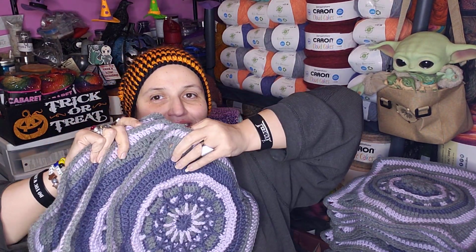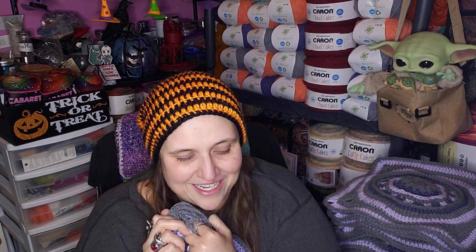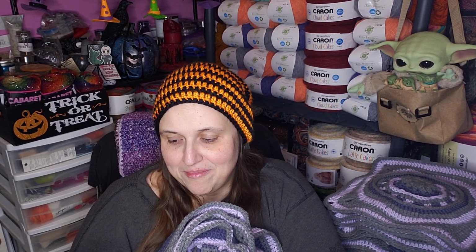And the reason I'm excited is that is all the squares done, and that means now I get to join them all. And I will try to remember, because I don't think I have it linked yet, to link my tutorial down below for the continuous join, because I stand by when I say every single time that I don't ever want to do another join ever again now that I learned this one. I love the continuous join. I've never liked sewing blocks together. The continuous join is a game changer for me, obviously, because I use it all the time.